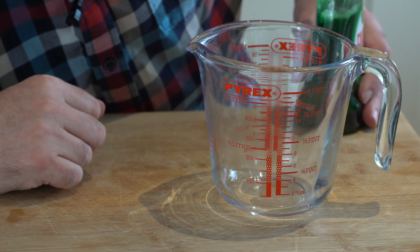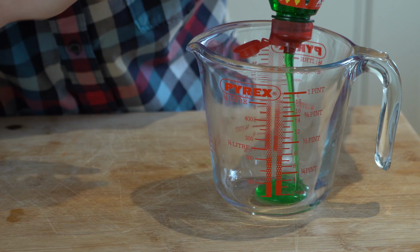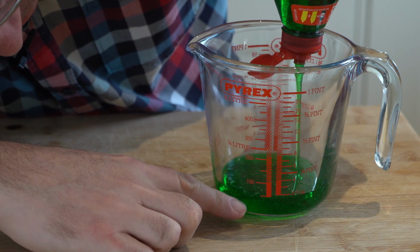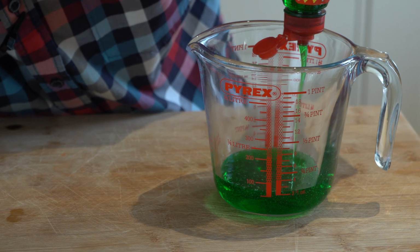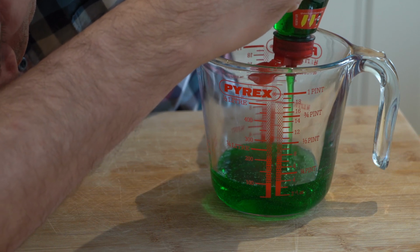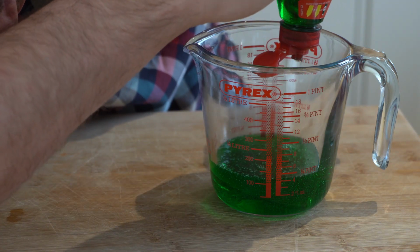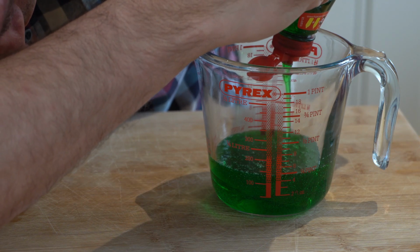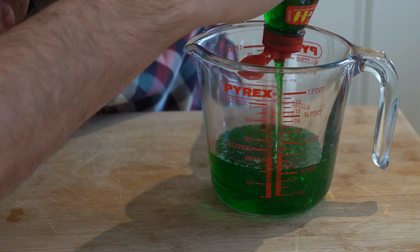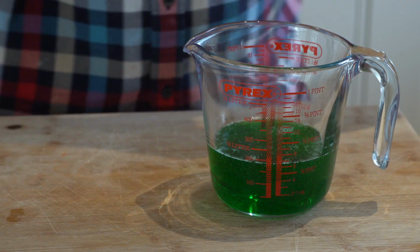The fairy liquid is a lot thicker than water. It's called viscous, so it's going to take longer to pour in. I'm going to squeeze it. See how slow it goes. That's 100. Have we got to 100 yet? Almost. 100. That's 150. And that is about 175 millilitres. Perfect.